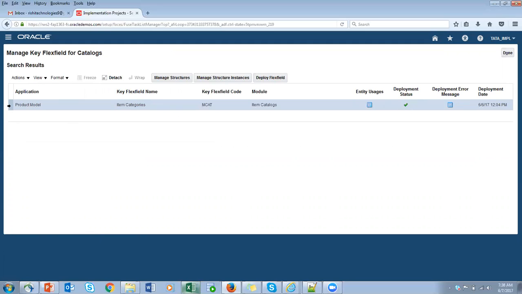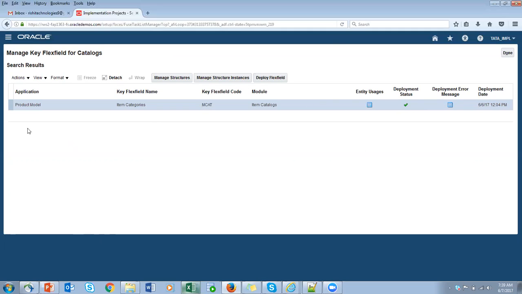Whenever you create any new structure, you have to deploy. If any errors are there, here status will show error. For example, I created one, and other 10 users created their own structure. So total now how many available? 10 structures are available. But by mistake I created my structure wrongly. The remaining 9 structures are created perfectly. Even though those 9 are perfect, your complete deployment will fail. So if any errors are there, even though you created your structure properly, if some other structures have errors, your deployment will fail. So first you have to go to that structure and correct it.